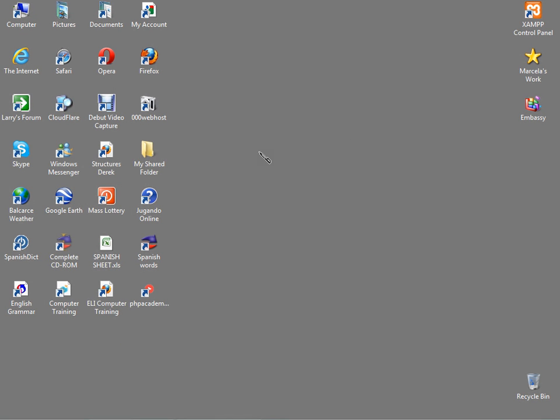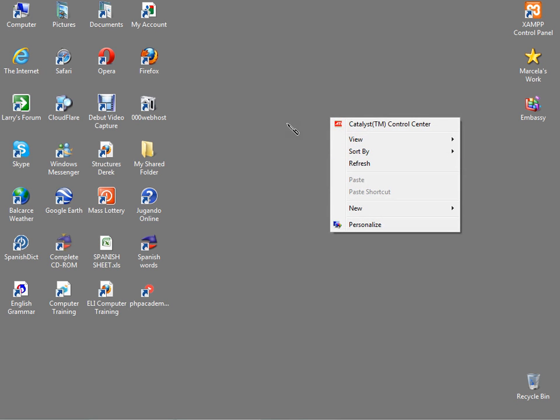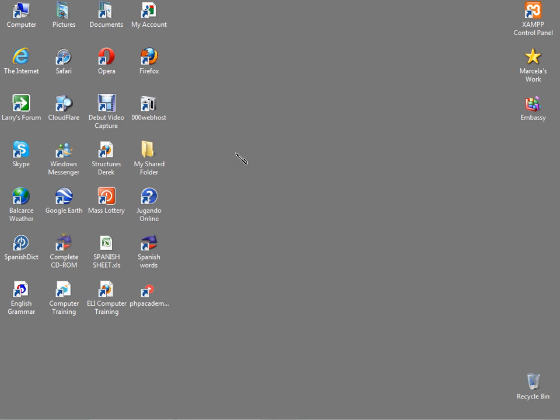Now when I say click on a button, or click here, click there, click on this, you move your cursor to that particular thing, and you always use your left button, your left mouse button. Just click it twice. If I say right click, that means you use your right mouse button. Right mouse button, in this case on your desktop, brings up a list of displays. And that's pretty much it. If someone doesn't say click on your right mouse button, if they just say click or go to this, you always use that left mouse button.